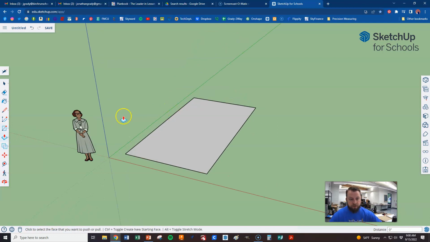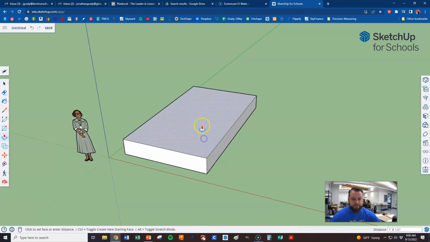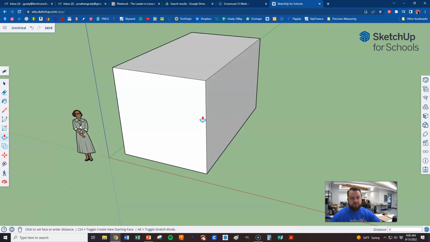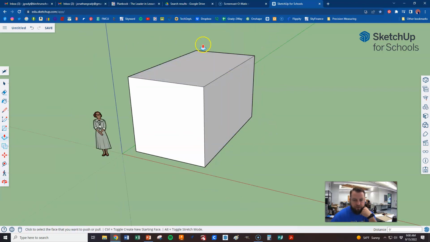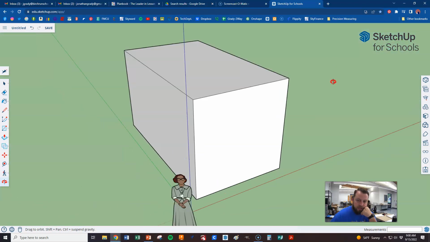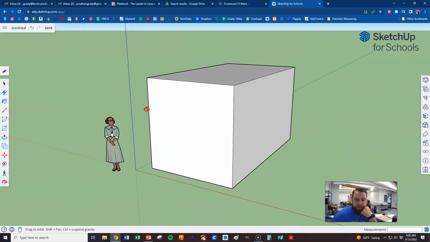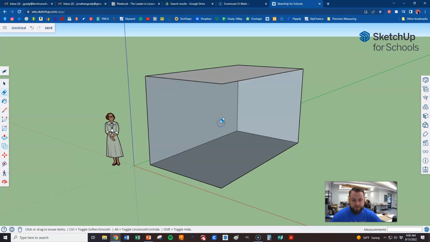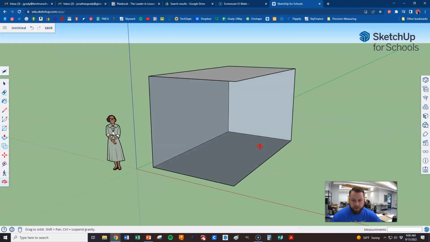And then we're going to hit P for push-pull, or you can go over there and click it. And we're going to take this room up 9 foot. So there's a 9-foot ceiling. And now I mentioned that we want to draw the interior of the room. And that's pretty tough right now. It's all sealed, right? There is no opening. So what we're going to do is grab our eraser tool, which is the E on the keyboard. And I want to delete just this line. There we go. And that kind of opens up my room.